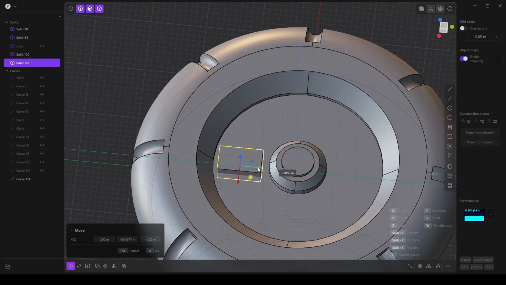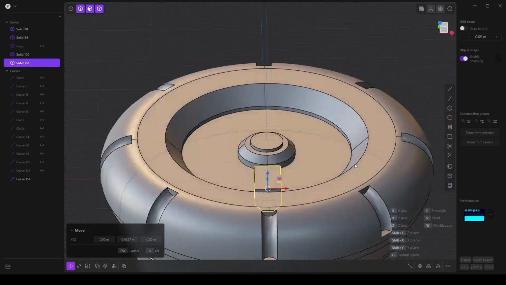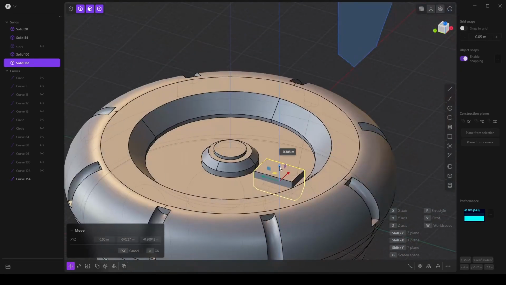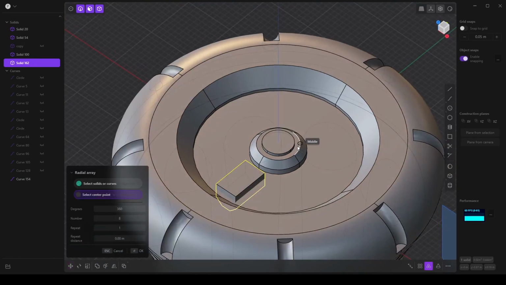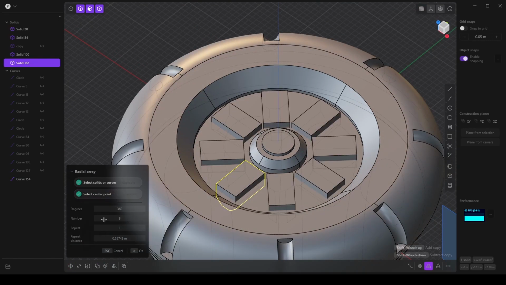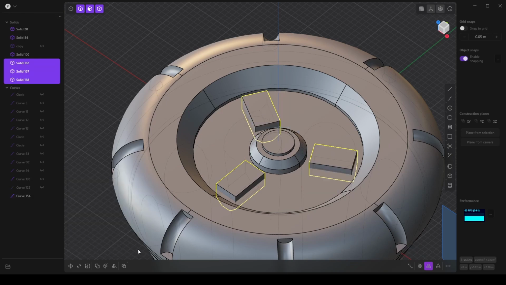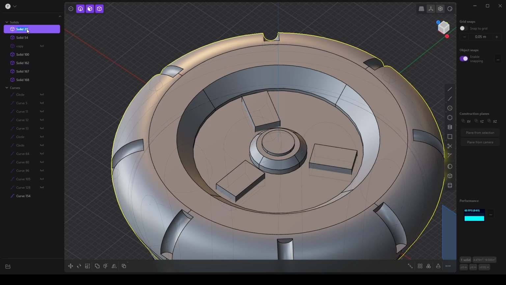I'm going to turn off grid snapping and just kind of push and indent this a little bit. And we will use the good old radial array. I want this set to 3. And I'm going to label these. This is going to be top.